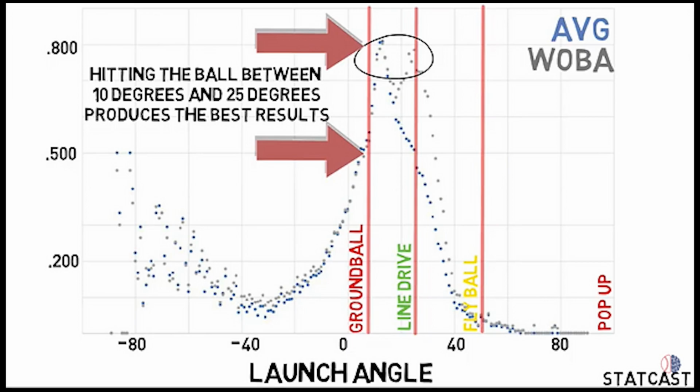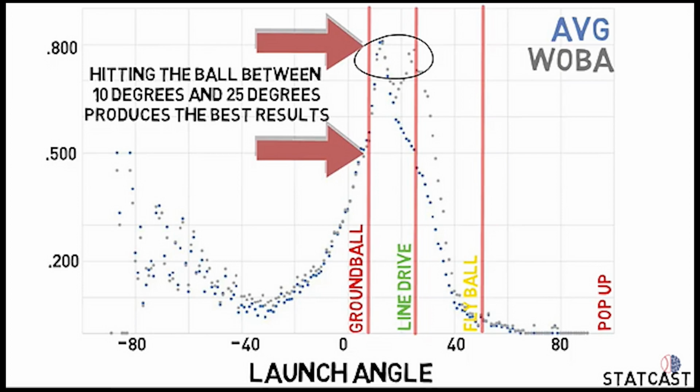In this graph, it represents that all line drives are from 10 to 25 degrees. Anything above that is a fly ball. Anything below that is a ground ball. And also in this graph, you can see that the circled region at the top of it are the highest average wOBA scores. They all fall within the line drive launch angle. As you can see though, to the right, it starts to decline. Once you hit fly balls, average wOBA goes down. And on the left, once you start to hit ground balls, the average wOBA also goes down.